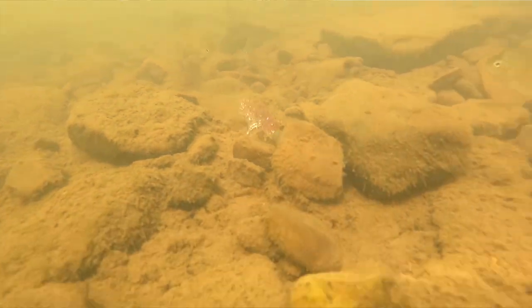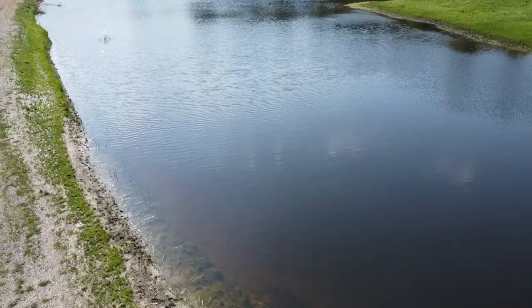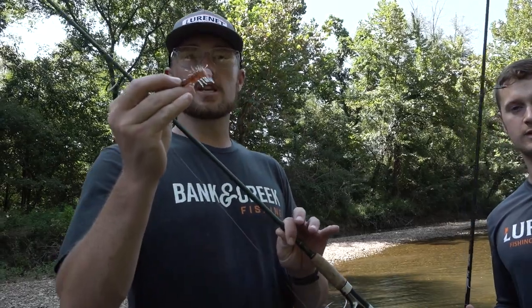But this right here with the shaky head on it is also another great option you can do when you're walking down creeks, you're fishing pond banks. Don't underestimate the shaky head either.